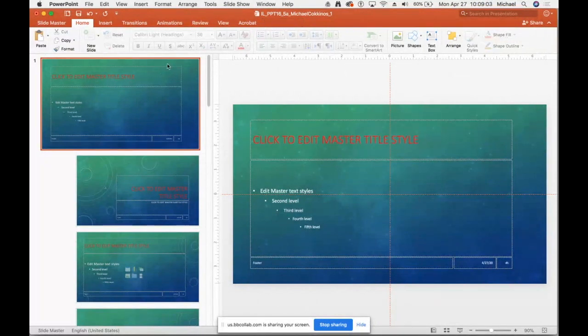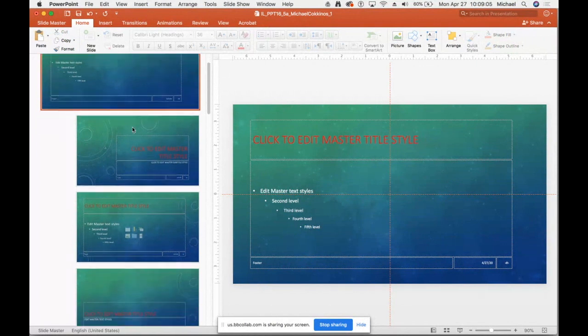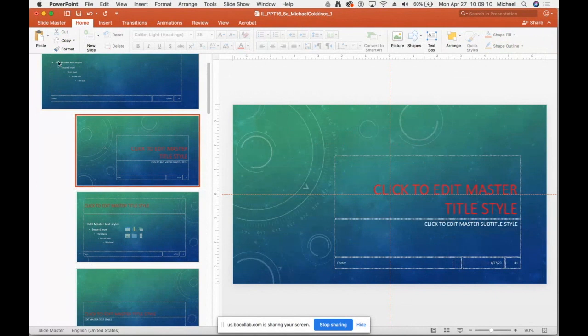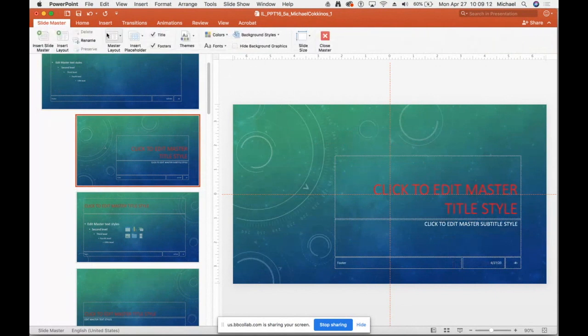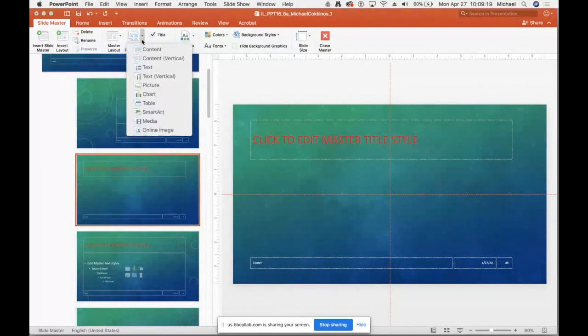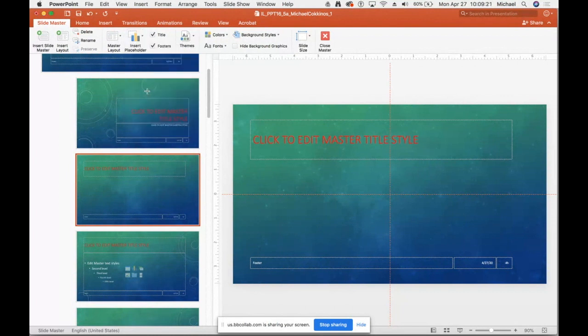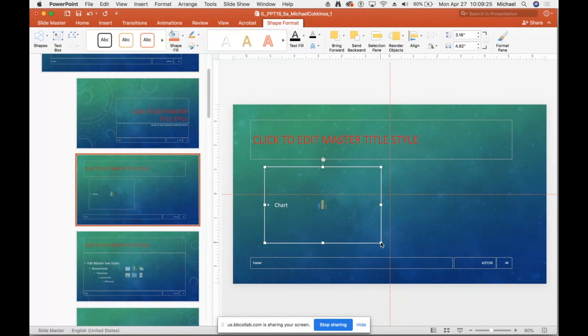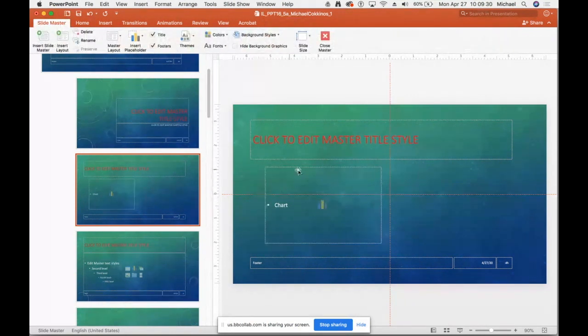The other thing you can do besides global changes, you can add new layouts in here. So I can actually create my own layouts. I might want to do something like insert a layout and make a custom layout. So then I can say, well, in this layout, I want to have, say, a chart or a place for a chart. And then you can just draw that out. And then there goes your chart layout. So when you just click on it, you'll be converted into Excel and you can make your chart. So the nice thing about this, obviously, is you can really customize that.